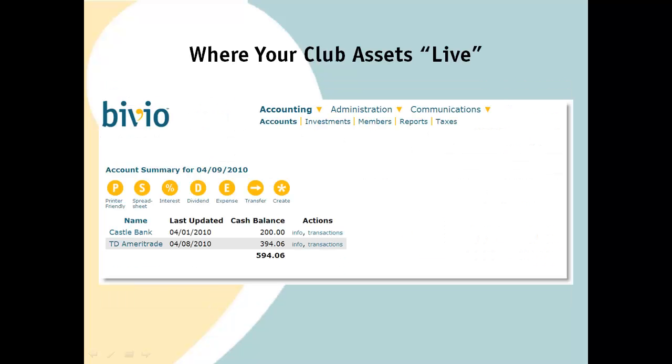You may have several different accounts for your club assets. For example, sometimes clubs have both a brokerage and a bank account. You can see the cash balances in each of your accounts on the Accounting Accounts page. In order to be able to reconcile your accounts each month, your treasurer will be tracking account transactions in bivio in an account representing the account they actually occur in. But it is important to understand that for the purposes of your accounting, all your assets are lumped together. No matter what account you keep them in, they are available for investing or paying club expenses.